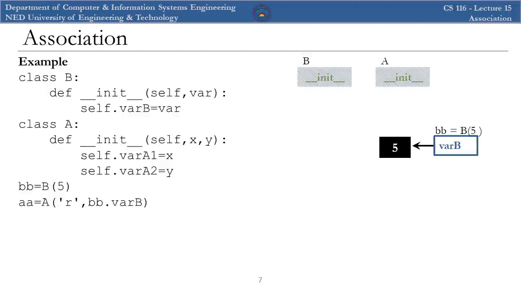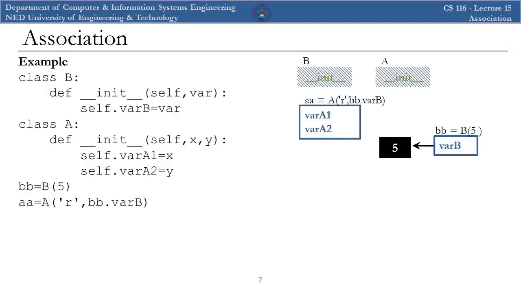And for the second parameter, in the last example we had been passing bb here. That means the whole object of class B type was passed to class A, and it was made part of that class A, or you can say we embedded that object in class A. But here I am not passing that whole value, but I am accessing part of bb, which is variable b, which itself is an integer, and I'm just passing it to class A.